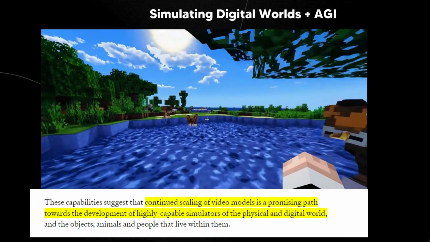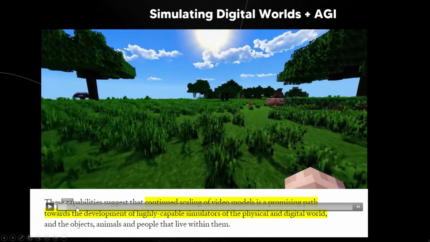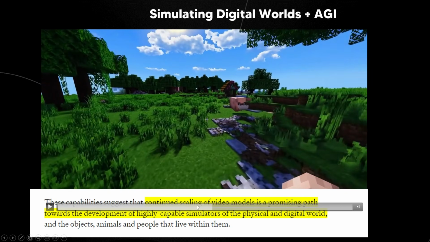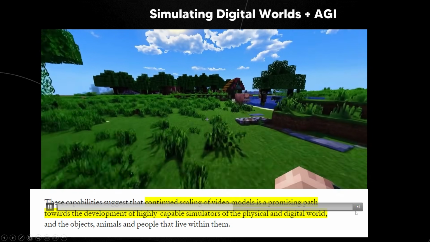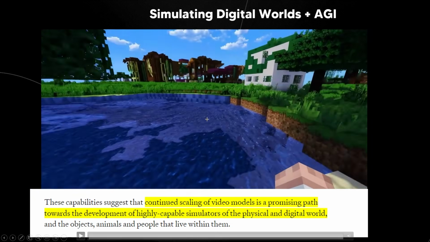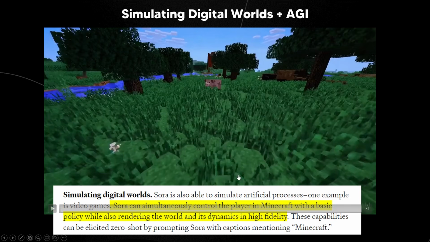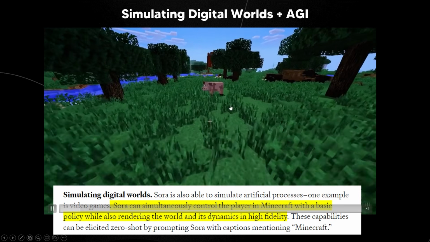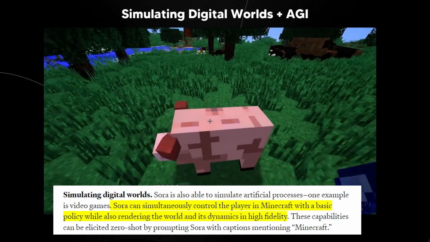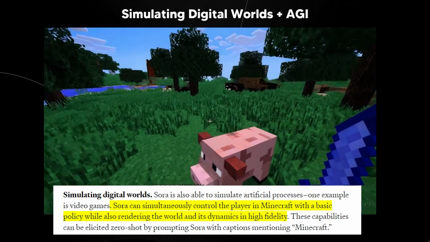Now, of course, there are different physics elements in Minecraft that this video didn't get quite correct, because you have this creature just sliding across and moving randomly. But the point is that in the future, things are about to get absolutely insane once open source manages to catch up to this kind of level. And we definitely are moving very quickly, even quicker than I did think.